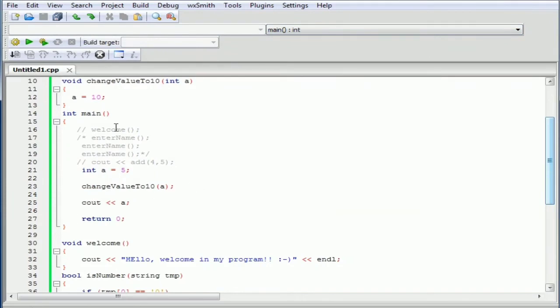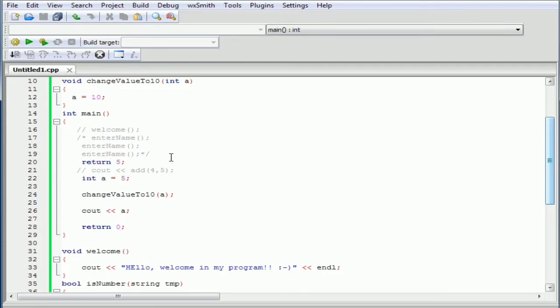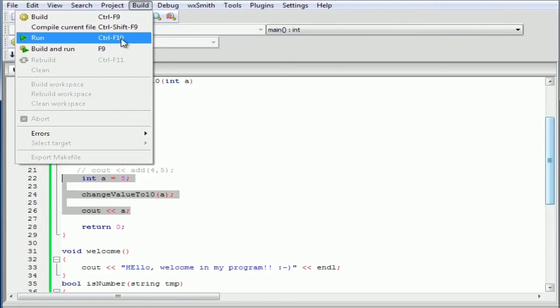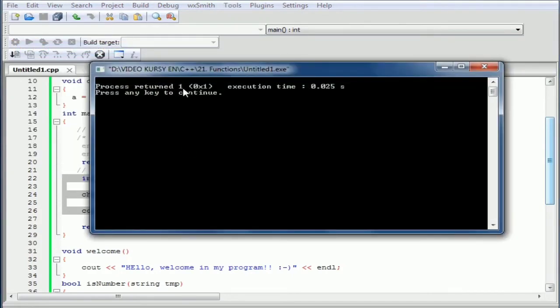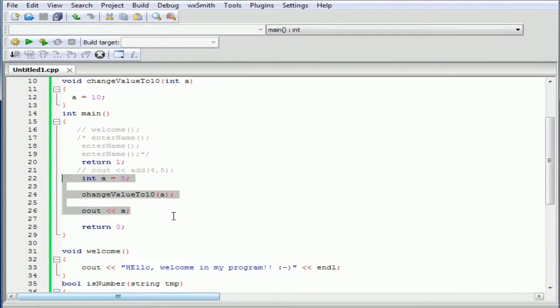But it's really cool because sometimes your program might not end well, and then you might, for example, do something like that, return 5 here or return 1 here, and you will notice that those lines here won't be executed at all. As you can see, process returned 1, and those lines didn't get executed at all.